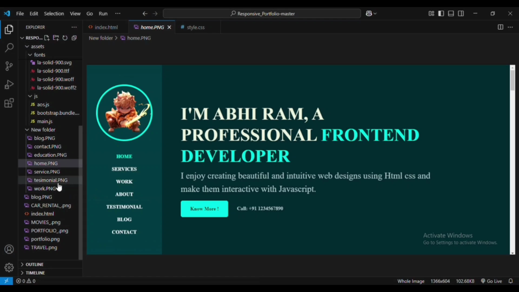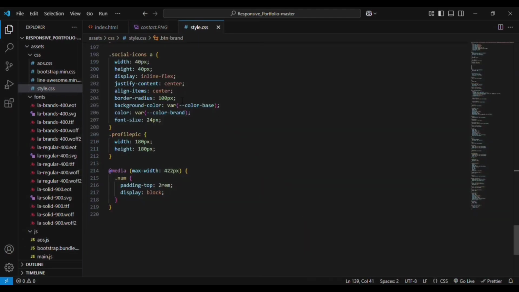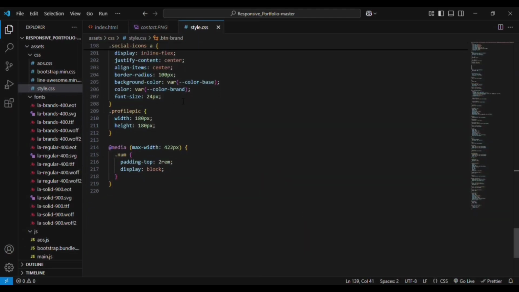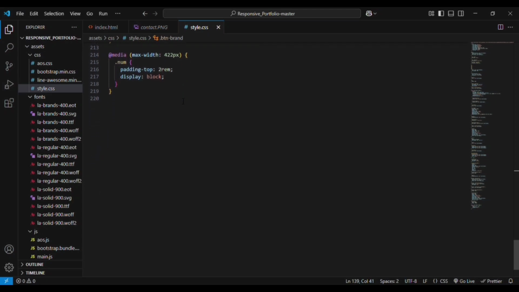You can see we get circular icons, below that we have added the border radius and the pixel. Background color is given, color is added to it. Input file width is 180 pixels, height is 100 pixels, and the media query maximum width is 422. Below that, the padding top is 0 and display is block.